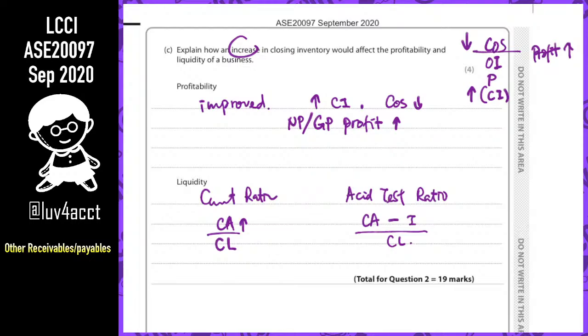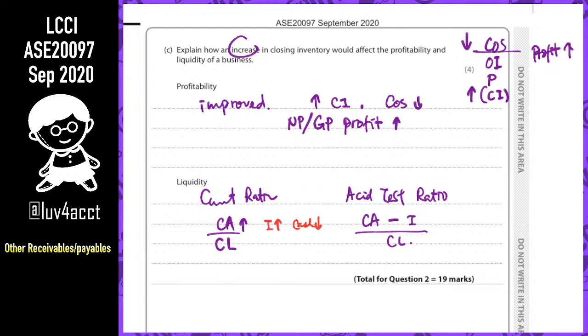If you think again, why is inventory increasing? Because you have kept more inventory. You fail to turn it into cash. You invest more money, more cash into inventory. That means if you think one more layer, you will have inventory going up, but then cash will be going down. So your current asset will have no change if you are looking at the current ratio.